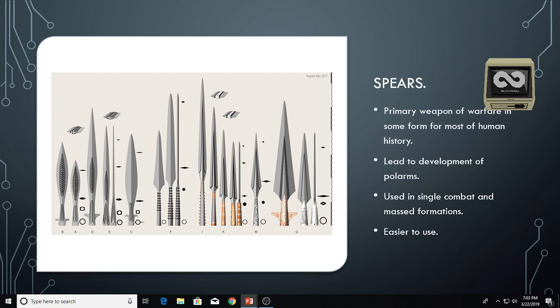Spears led to other weapons — pole arms, anything on a pole or a haft. Spears are useful in both single combat and mass formations, and they're easier to use. Most spears you can really only do one thing with, and that's thrust. You can cut with them to a certain extent, but you just keep poking, changing levels — go for the face, go for the legs, go for the body. If you have even a passing familiarity with how to use a spear versus someone who's an expert swordsman, you are going to have a massive advantage. It's sort of like fighting somebody who is half your size.